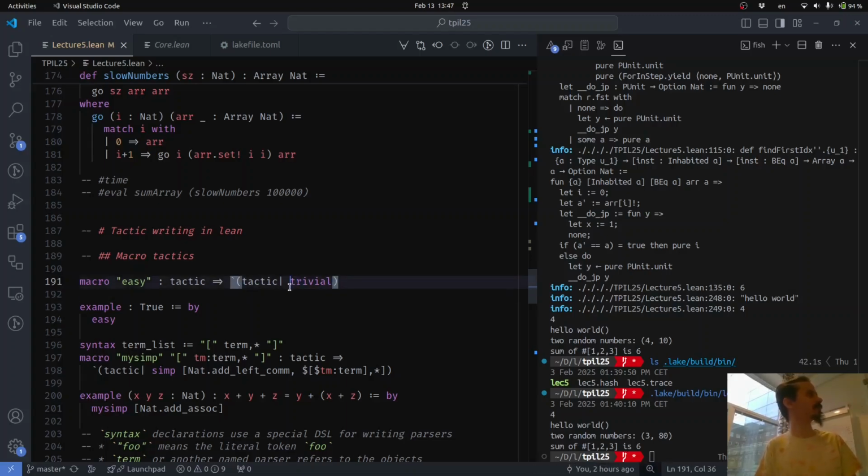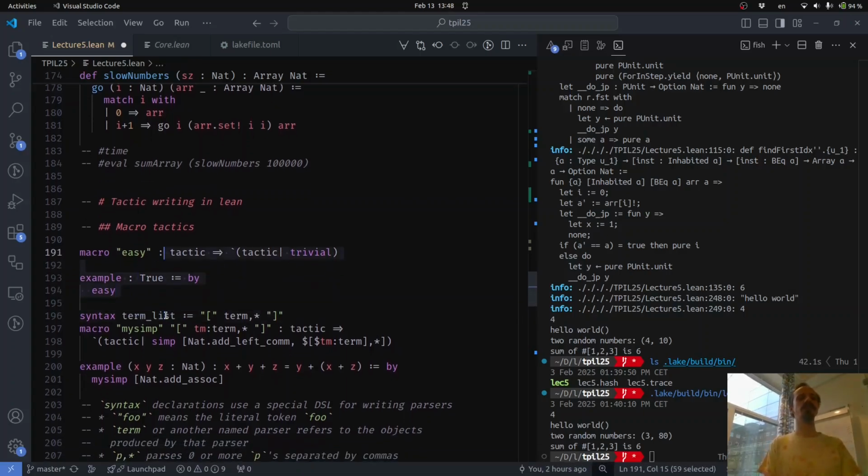So here it's trivial. So we're saying the trivial tactic as a piece of syntax is what you should return when running the easy tactic. So when I write example true by easy, it unfolds this thing into by trivial, and so this proves it, right?